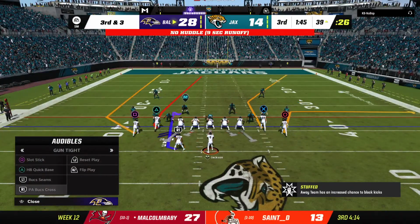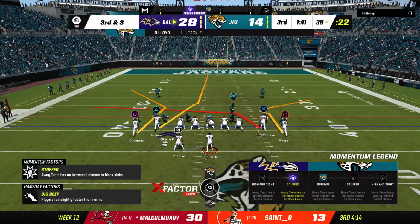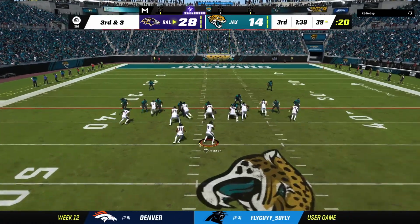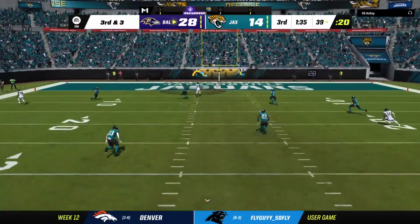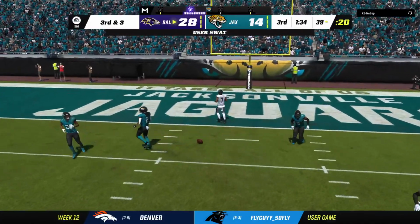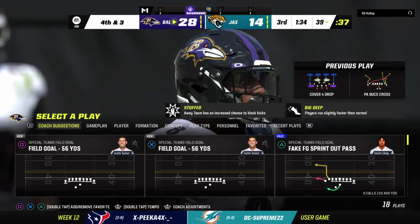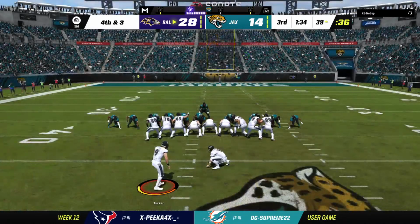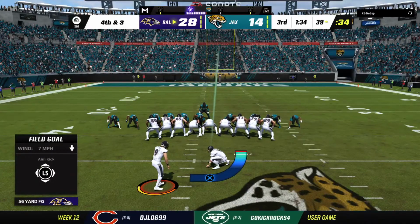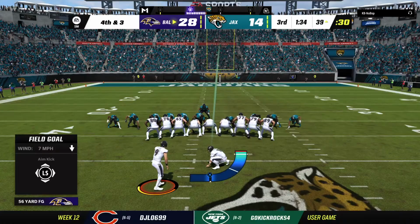Here comes play number 9 now as they come up on a 3rd and 3. Play action. Now Jackson, he's going to look deep down the field. And it's knocked away and incomplete. They really had a good drive going there, but a nice recovery by the defense these past few downs. Able to knock that one away on 3rd down and bring up what I think for the offense is an unexpected 4th down here.